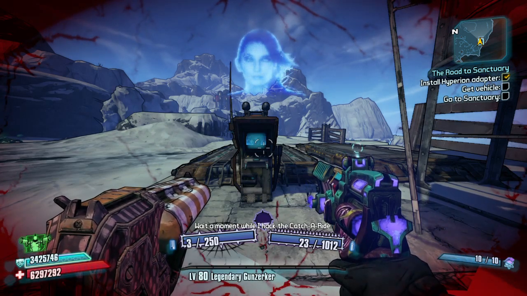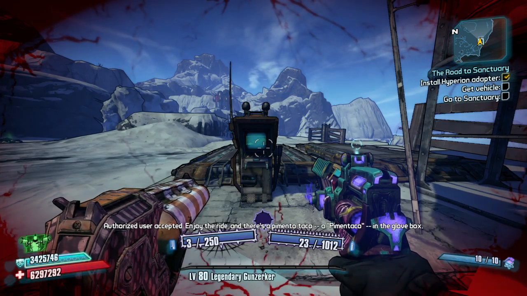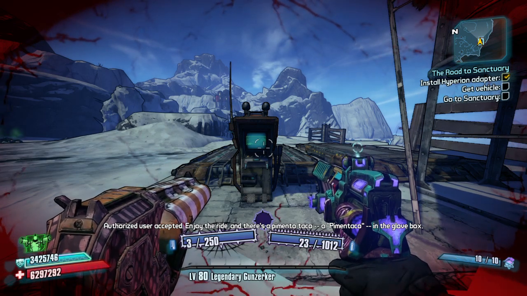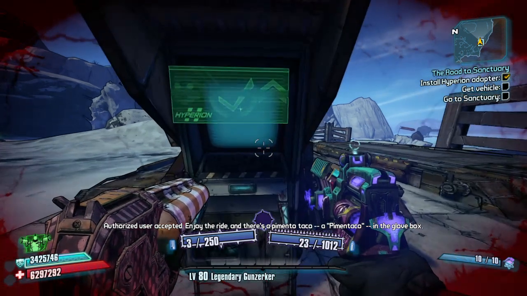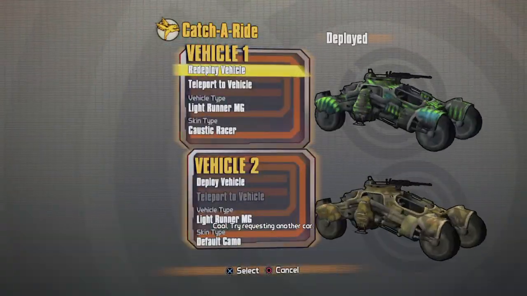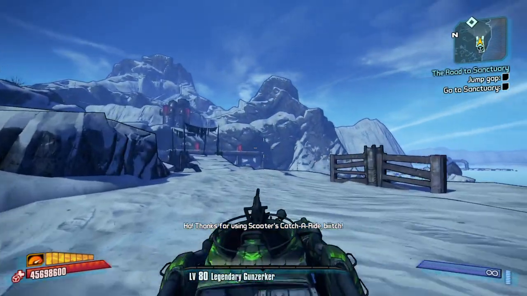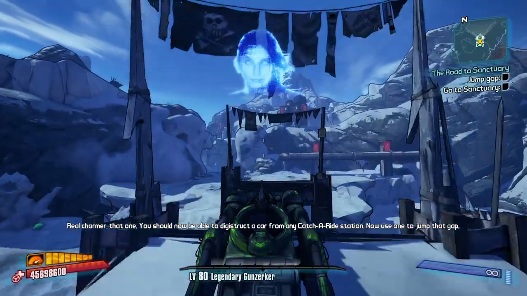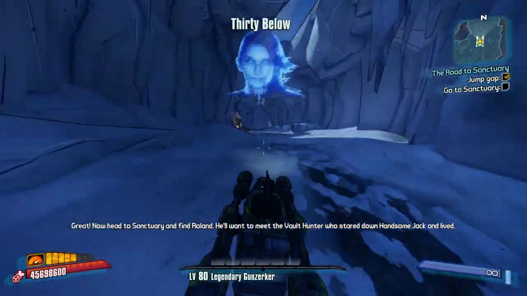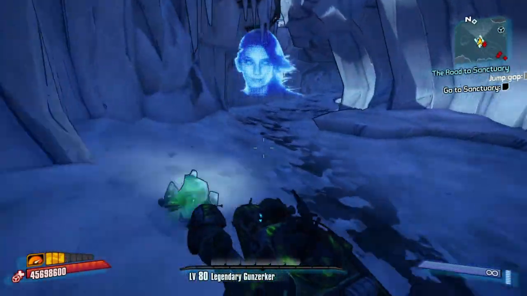Wait a moment while I hack the Catch-A-Ride. Authorized user accepted. Enjoy the ride, and there's a pimento taco in the glove box. Cool. Try requesting another car. Ha! Thanks for using Scooter's Catch-A-Ride, bro! Real trauma, that one. Great. Now head to Sanctuary and find Roland. He'll want to meet the Vault Hunter who stared down Handsome Jack and lived.